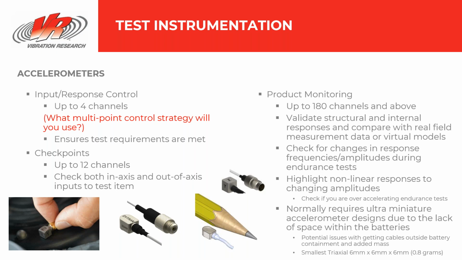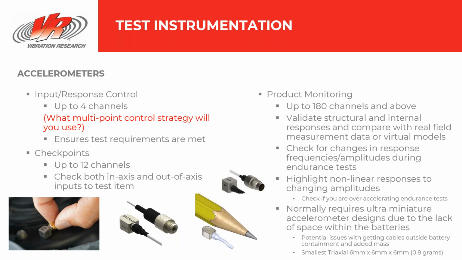And there are requirements now whereby the variation in levels across the product should be checked as well. So not just your average control should be meeting the demand line, but how much variation between the individual channels and the inputs to your test item to ensure that they are not varying too much because you're doing too much averaging.